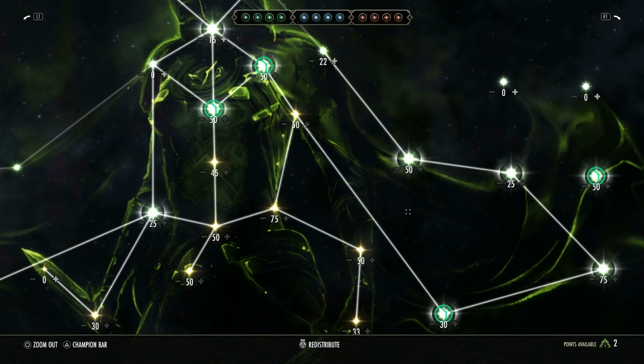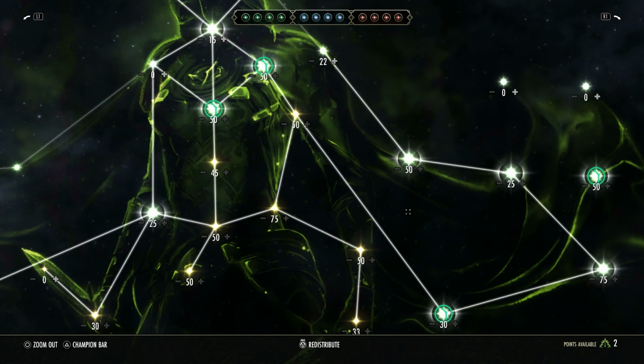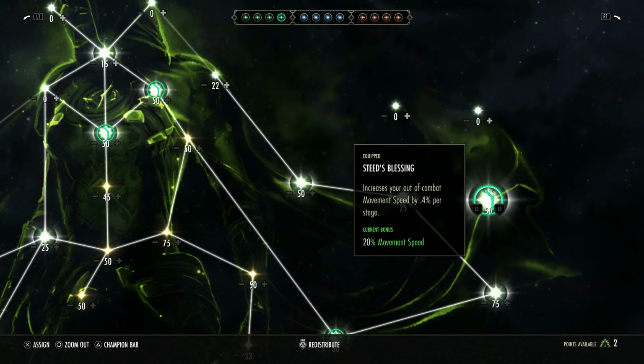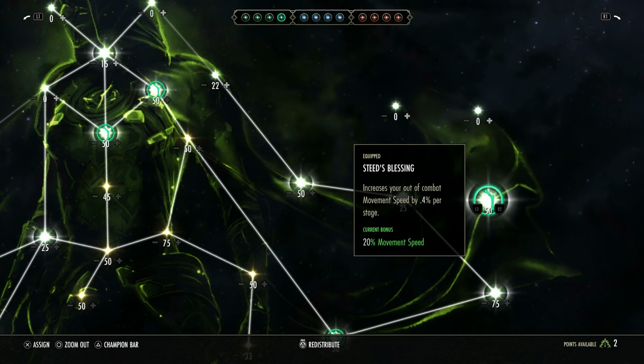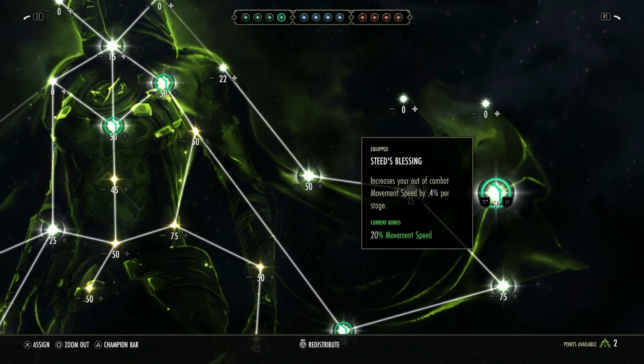Green Tree doesn't really matter for combat. So where you put these is entirely up to you. But something I would highly recommend, Steed Blessing. While you're not in combat, you're faster. The secrets are not always combat-based. The pathway one, where you have to go through and make your path and get to the other end, you're not in combat. This will make you run faster.